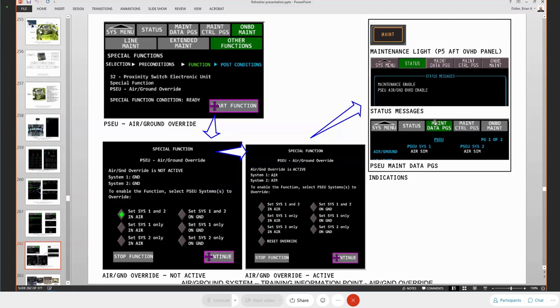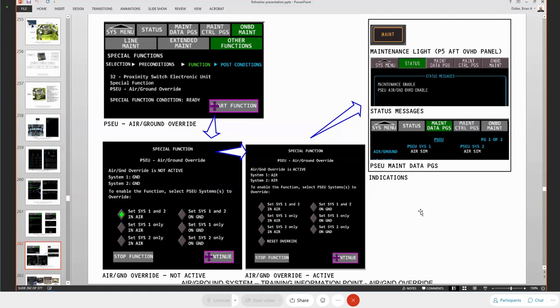And then if you go to the maintenance data page for the PSEU, in that first line, what you're going to see is air sim and air sim, because we had selected both system 1 and 2. If we had selected just system 1 only, this would still be in ground, and this would say air sim, okay?